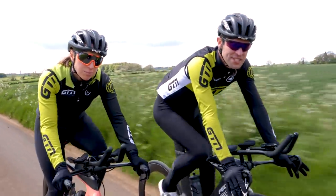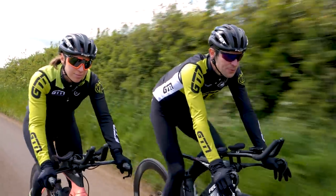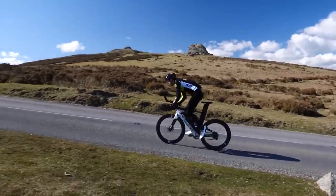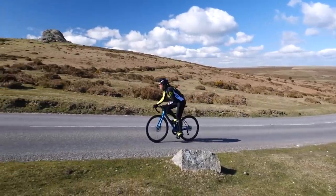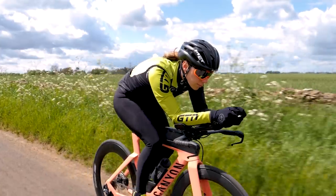Now, obviously here on GTN we've covered in numerous videos the benefits of aerodynamics versus weight, road versus TT, and so on and so forth. But today we're going to keep it simple. Where is it best to lose weight from, your bike or yourself?